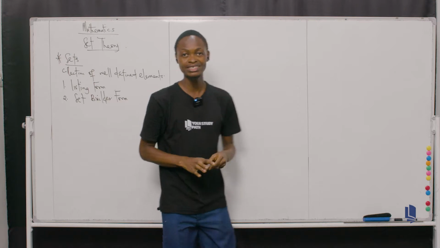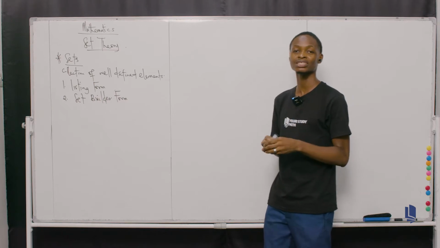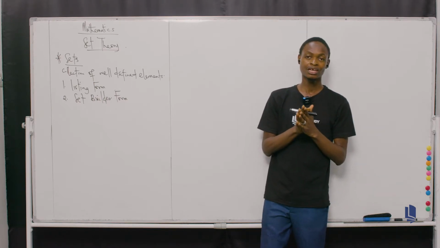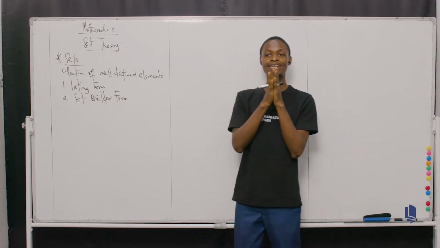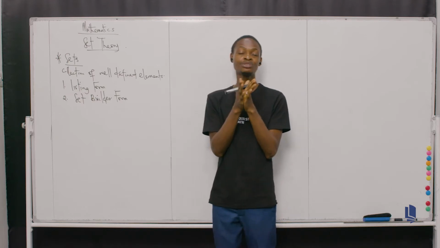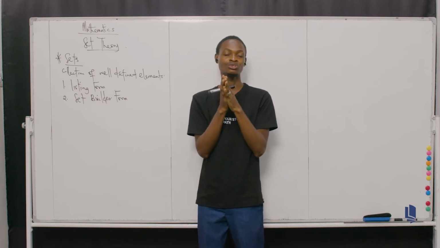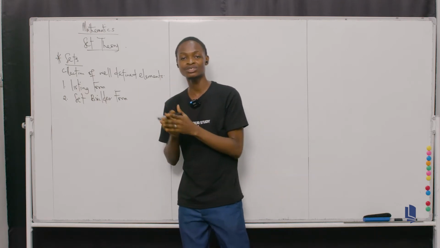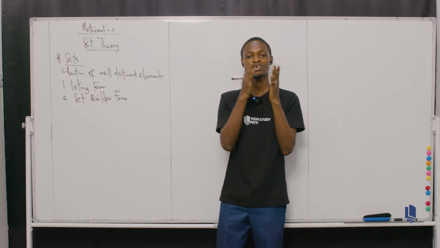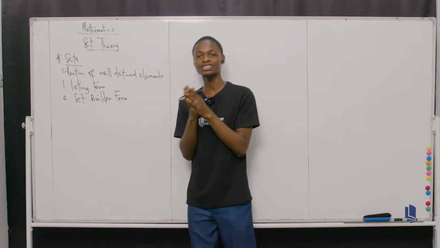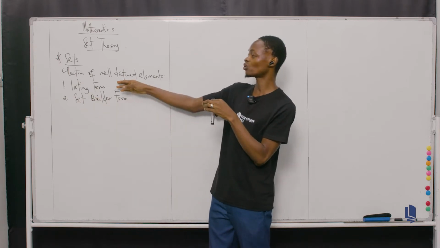Now, how exactly we decide to write the members of the set is dependent on what exactly we wish to extract in the set. For instance, in your legislative arm of government, we can express that set form in terms of each individual member of the Senate, for instance. Let's say the Senate House. Each individual member of the Senate can be listed. So you can have, okay, member of the Senate Western Senatorial District, the Eastern Senatorial District, the Northern Senatorial District, and so on and so forth. And then we list out each member of the Senate. That is what we call a listing form.